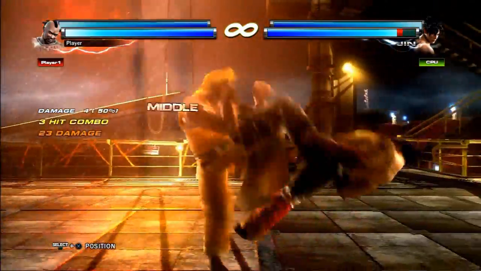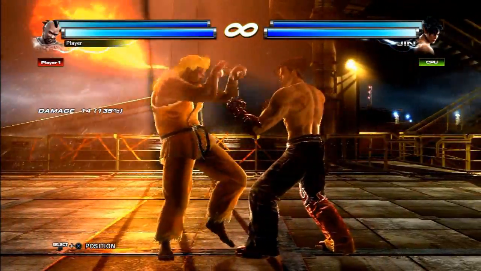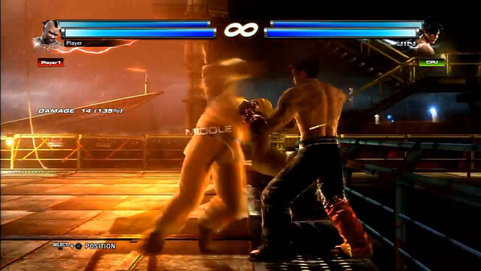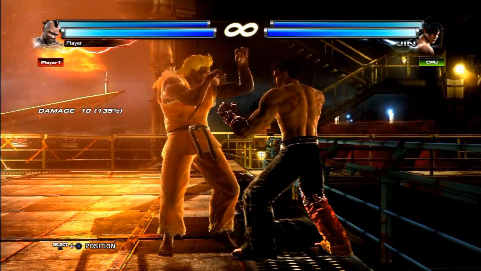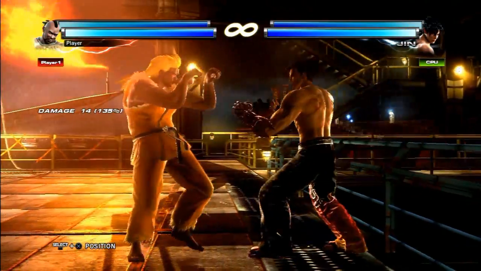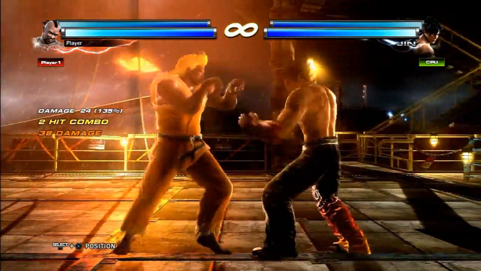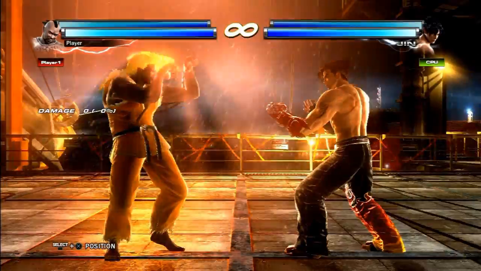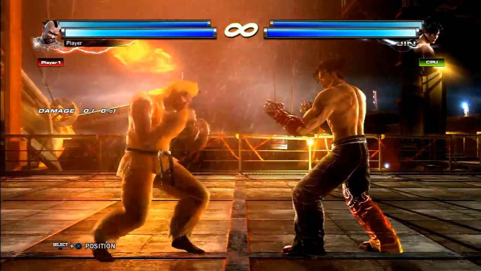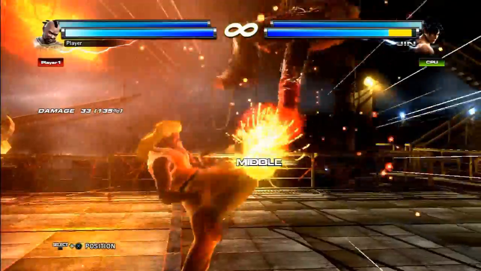But something like this, which is 3, 2, tilde forward, 1. By the way, tilde means pressing a move right after another one. So if I press 3, I'm going to press 2, which will do that, but I can cancel an animation by doing forward, which will bring me into a crouch dash. And then I can follow up with a 1, which will allow me to juggle my opponent really easily. Unfortunately, it's not the most damage in the world, but it is the backbone of all his moves.